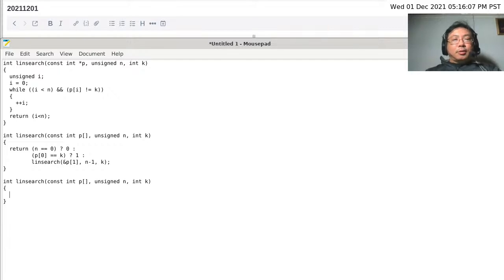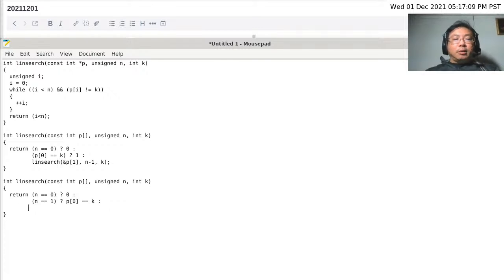This time we're going to break the array in two, but not using the technique that we just talked about earlier. So we're going to say return again, once again using ternary operations. If n equals 0, then there's no way we can find it here because the array is empty. If the array is non-empty, the next case is to look at n to see if it is 1. If it is 1, then we just return p bracket 0 equals k, because the array only has one single element. Just by comparing k with that one element, we can conclude whether the array has that value or not.